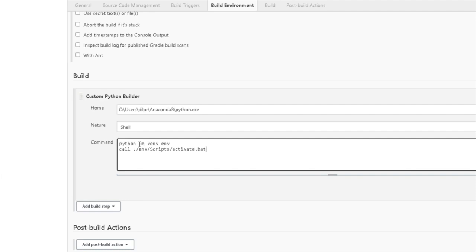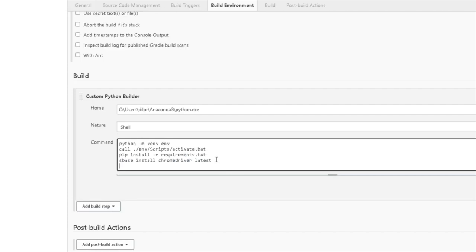Once my virtual environment is activated, I can go ahead and install all the dependencies. For that, I will do pip install -r requirements.txt. So here I'm installing all the dependencies that we have set up in our requirements.txt file. Once all the requirements are installed, technically SeleniumBase should also be installed as part of this project, so then we can use the SeleniumBase command. I'm going to do sbase install chromedriver latest, so that it will run the tests on my Chrome driver and pick up the latest version.